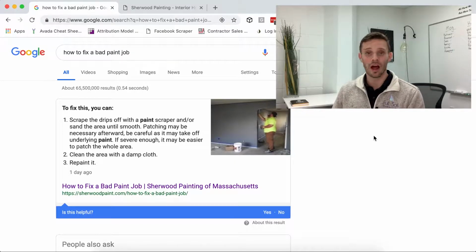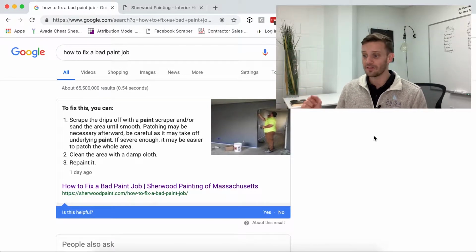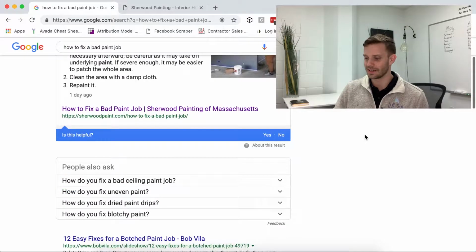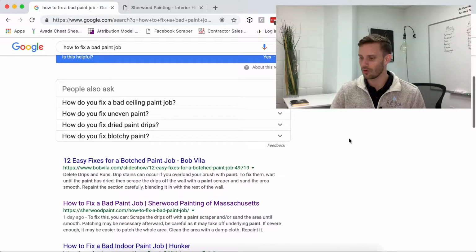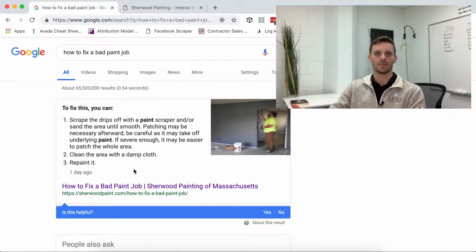And you do this through blogging and writing articles and things like that. So I have here pulled up for one of our clients, Dan, up in Boston, how to fix a bad paint job. All right, if you do this Google search, which a lot of his work is redoing what either homeowners or other painting companies have done, his article pops up number one on Google. Actually, it's technically called number 0 on Google because this is number one, the Bob Vila one. This is the very top and gets clicked on all the time.